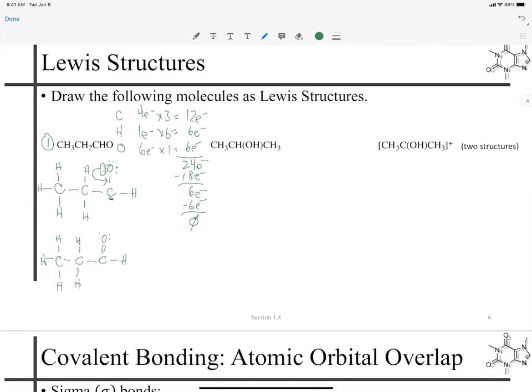Before you finish off, you should always make sure that you calculate the formal charges of all the different atoms. Just because the molecule is neutral overall does not necessarily mean that there are no formal charges. In this particular case, what you'll find is that all the formal charges for all the atoms are equal to 0. But this is an exercise that you should go through to make sure that all these atoms have a formal charge of 0, as they do in this particular case. So that's one example. The others we'll look at during one of our live meetings.